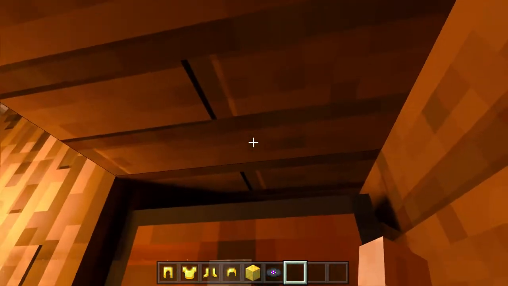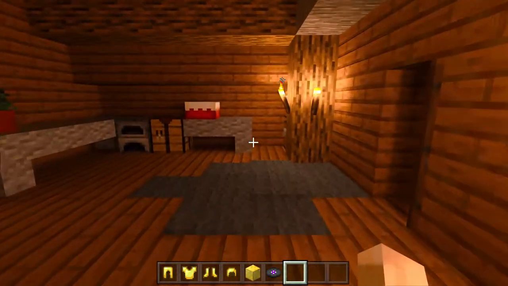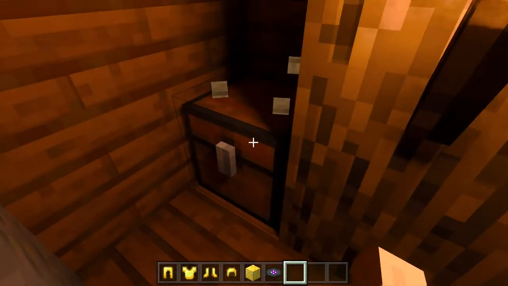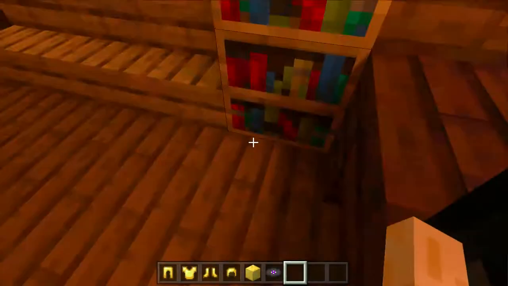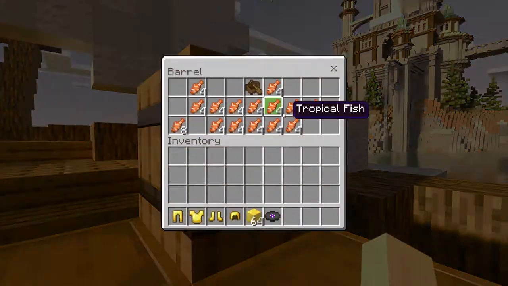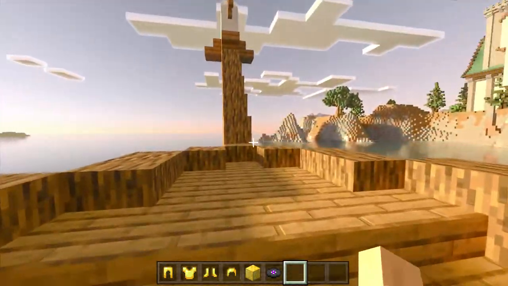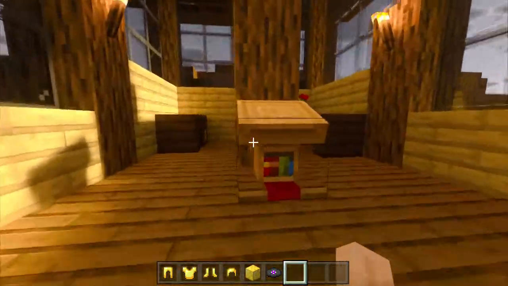Nothing here. Oh, a shovel. That's nice, I guess. Oh, fuck. Some charcoal. Some pufferfish. More fish. This is definitely a fisher's boat. This is nice. I didn't see this.